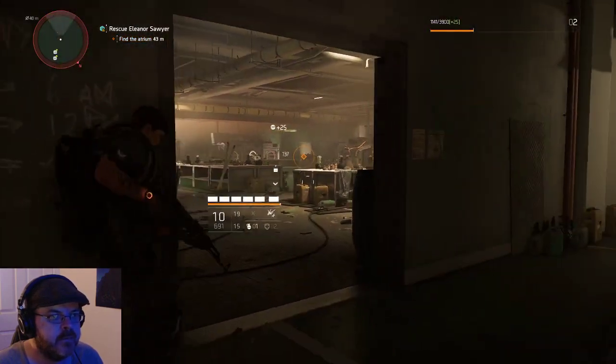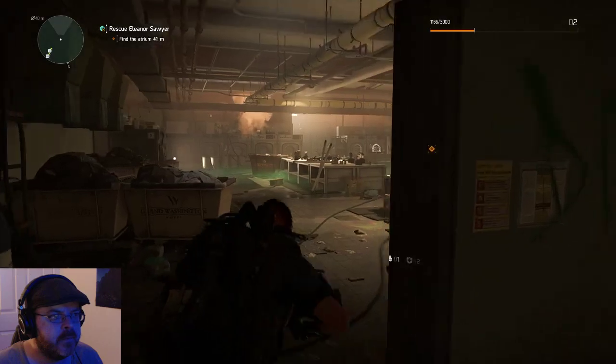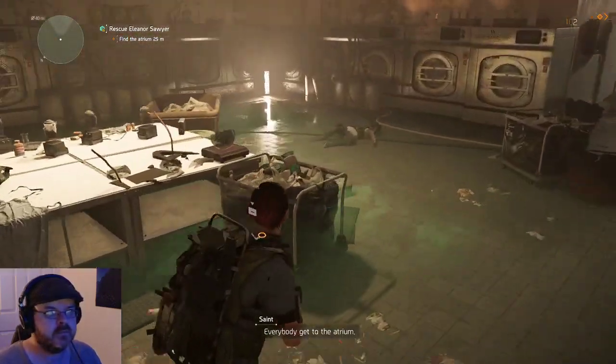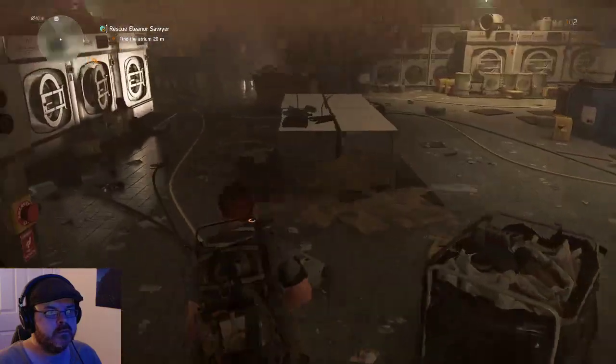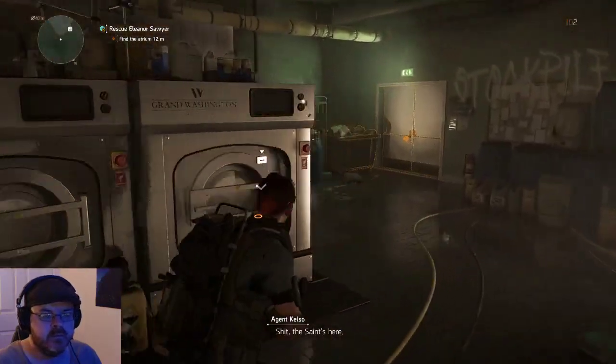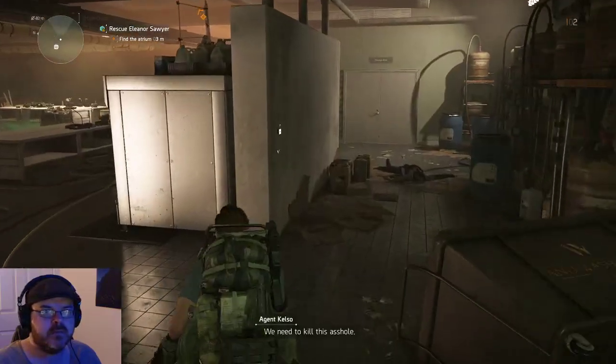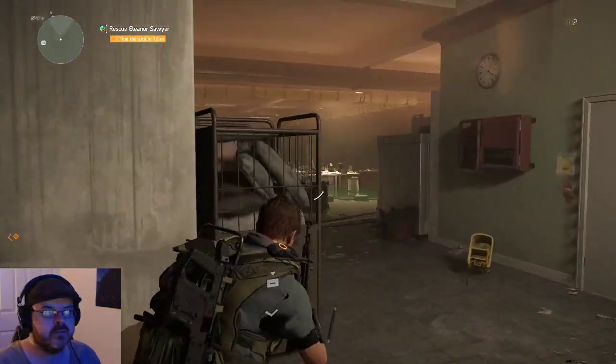Hostile radio intercepted. I'm heading upstairs to the hostage. Everybody, get to the atrium. Shit. Saint's here. Shoot out in a laundrette. Hyena. Nice. Big shot. Real unpleasant. We need to kill this asshole.